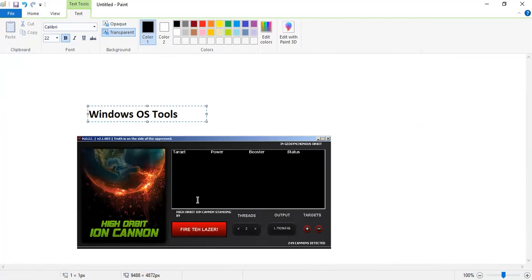One is High Orbit Ion Cannon, and one is LOIC. Let me paste the picture.